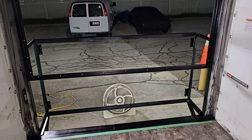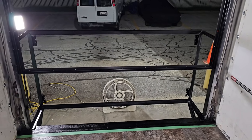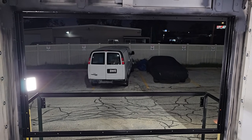Install plywood. I'm going to use the butyl tape. I bought another roll of it, and everything's going to have that and the seam sealer.